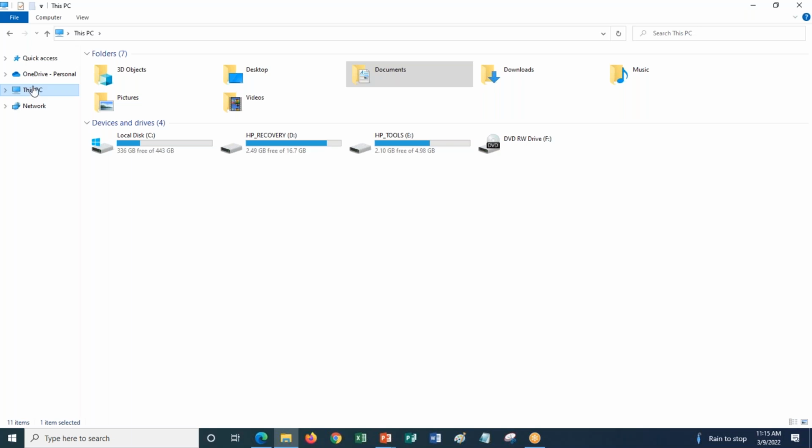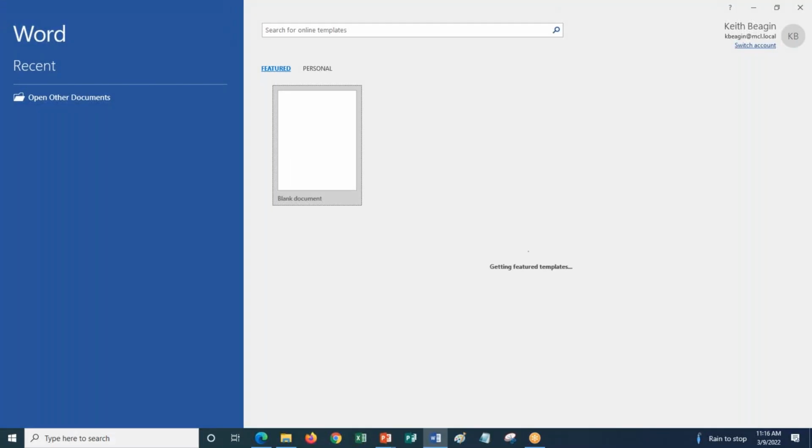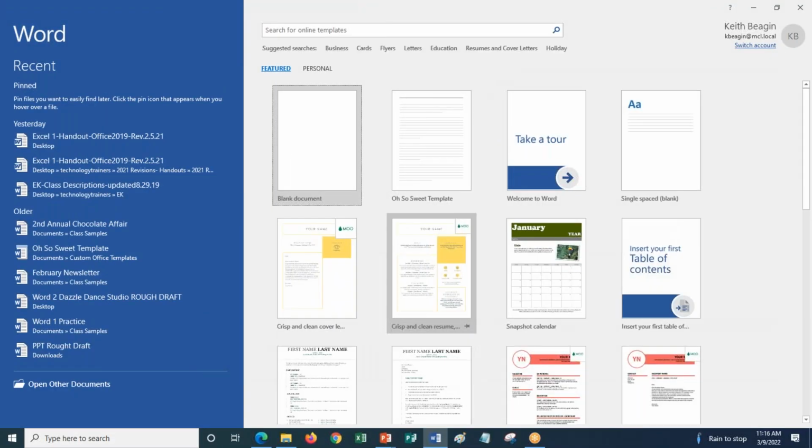All right, so now let's leave File Explorer open. Let's use a program to make a sample document. So for those of you here in person, let's go down to our taskbar and let's use Microsoft Word. It's the blue and white W icon. Go ahead and click on it to launch Microsoft Word. And just click on blank document here to start a new document.